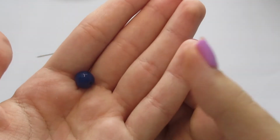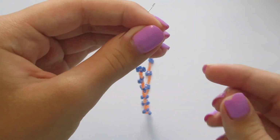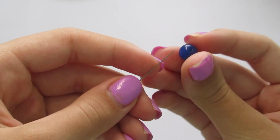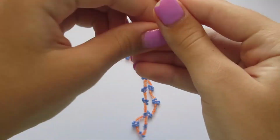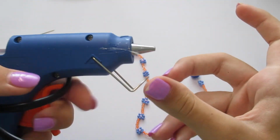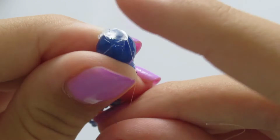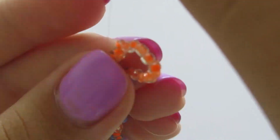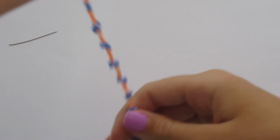For the other end, you'll need to find a bigger bead that fits through your loop. After you've threaded your needle to the other end, you want to thread your big bead on. So here we won't be able to tie knots, so we'll have to use a hot glue gun. As you can see here, I'm doing the bead first with the hot glue gun. You can use any glue actually. I just happen to have hot glue. And here I'm doing the other end with the hot glue gun. I just put it on the string directly. Last thing is we cut off the excess string and our bracelet is done.